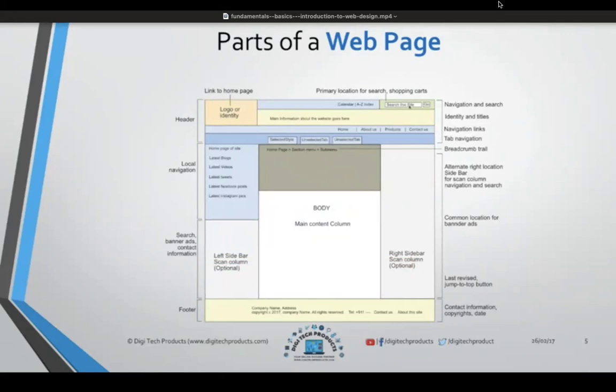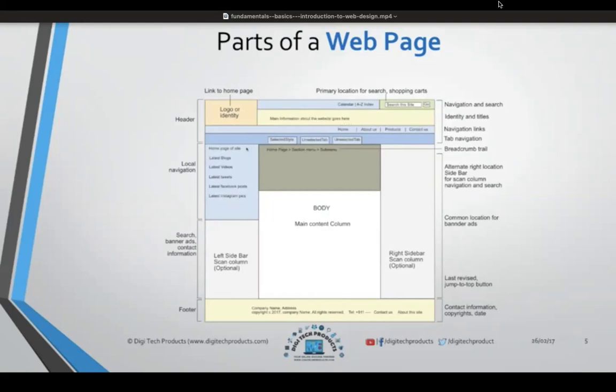Normally for search, this is a general philosophy, because any visitor visiting a website will normally go to the top right corner for a search. And this is the area where you have the menus or the pages, web page connectivity, some information about the header, like on our Digitech Products we said complete web solutions for both online and offline businesses.